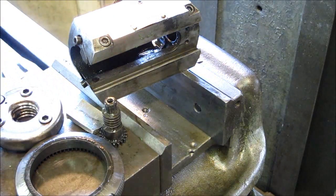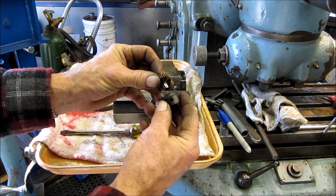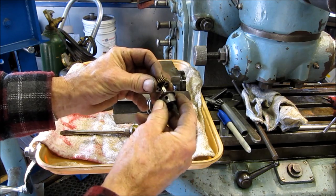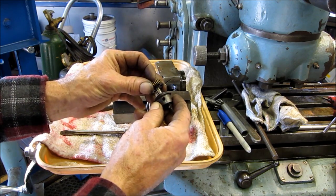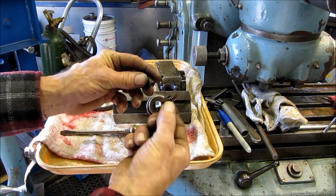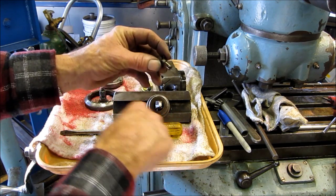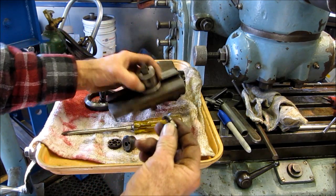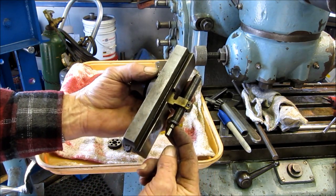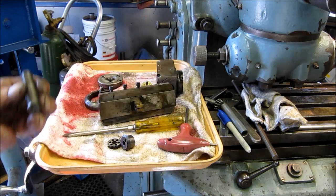We're gonna have to put it in the vise. Alright, we set that up and we drilled that set screw out of there because we couldn't get it loose, and it was bound on the side because of the twisting action. It was probably locked in there pretty good, and the ring gear here is still in real good shape. And there's the busted end of our lead screw. Alright, we're going to unscrew that out of that nut, and then we're going to start making a new lead screw.